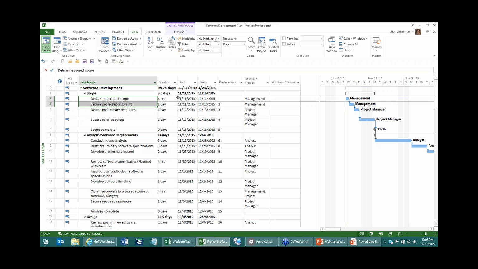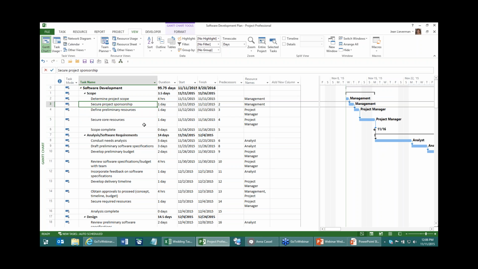And so you say, I want these two tasks to be related, and you do that by using the predecessor. A predecessor is a task that happens first. The successor is the following task. And most of the time, we think of it as a finish to start relationship. When this task ends, this task will begin. And that's what you see here with these two tasks. And the next one begins when the one before it ends. So that's how we think about it.